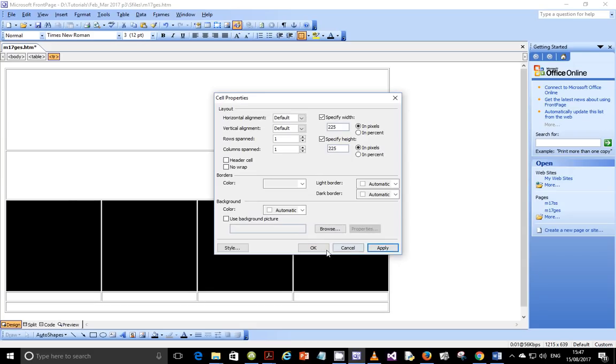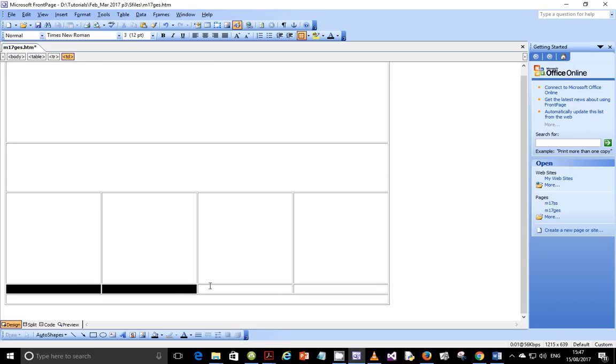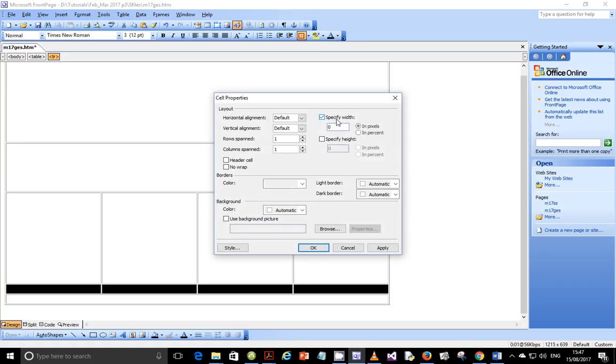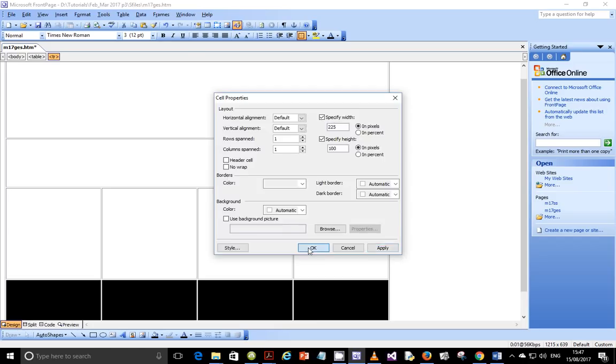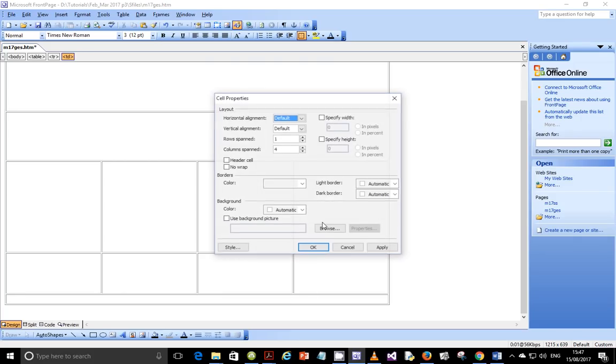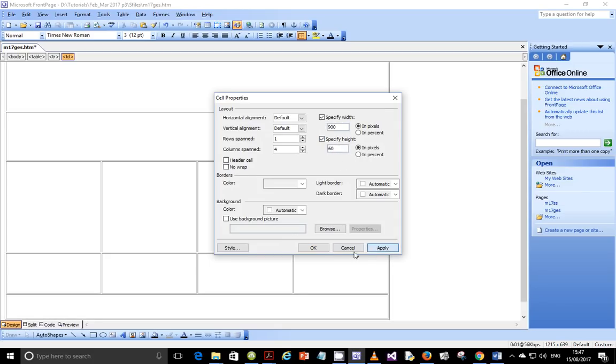Say okay. Then the next ones, go to cell properties and specify the width is 225 and the height is 100, and say apply and okay. The last one is supposed to be 900 by 60, so specify the width 900 and the height 60, and apply.